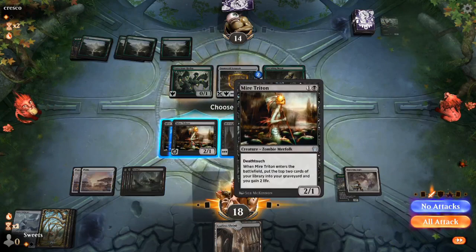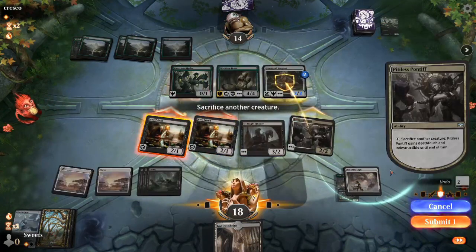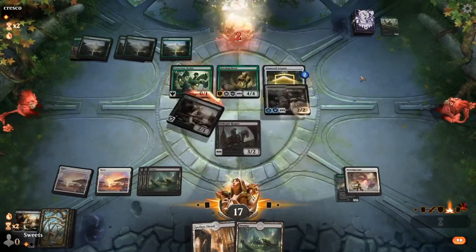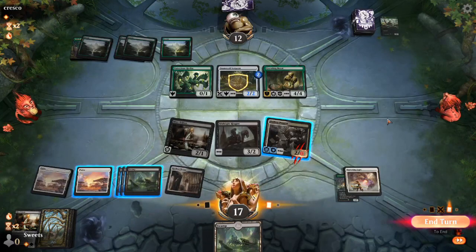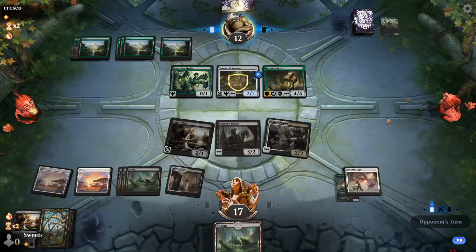We'll go to combat. Attack, attack, attack. We'll sacrifice a Mire Triton. Draw a card. Oh my gosh, more lands. And Godless Shrine tapped. Pass turn. Yeah, we might be in some trouble here. We've just drawn a ton of lands.